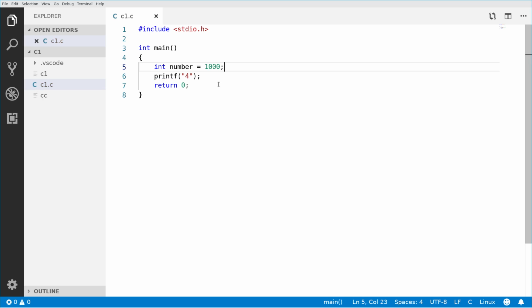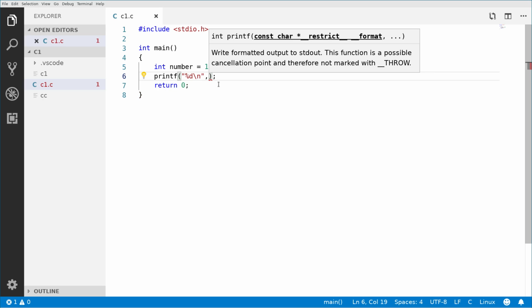Okay. Now, what if I want to use printf to print this number? Well, we will do it in a formatted way. That's what the F in printf stands for. So we're going to create double quotes here, and we're going to type a %d, which means print a decimal number, an integer. And after this, we will print a new line. And here we have to pass the actual number, the argument. To print the number, we'll say just number. Okay?